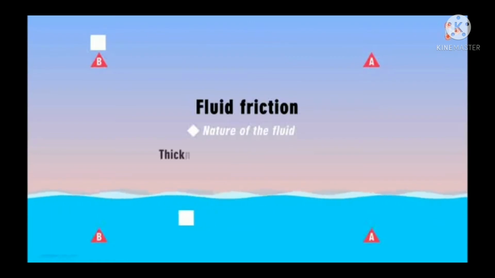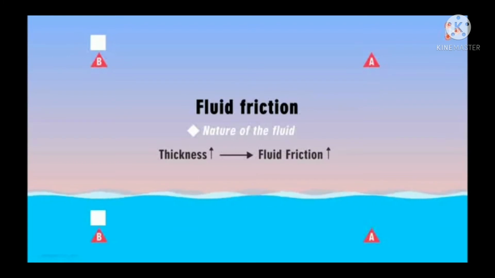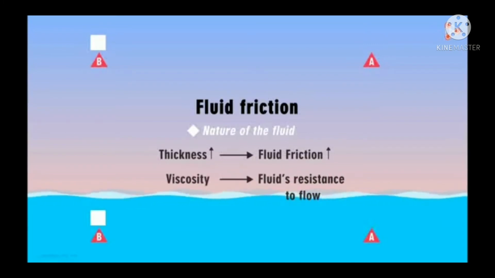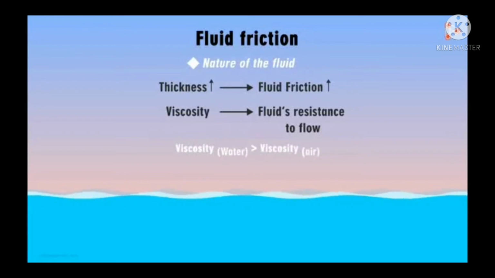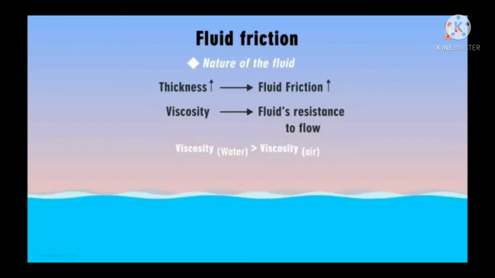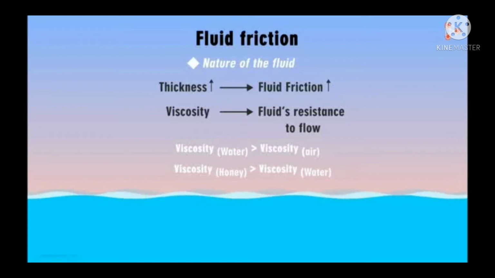Yes, the more the thickness of the fluid, the greater will be the frictional force acting on an object which moves through it. There's a term which describes a fluid's resistance to flow. It's called viscosity. So here we can say that water is more viscous than air. Higher the viscosity, more will be the resistance offered by that fluid. Honey is more viscous than water, which is why it offers more friction than water. That was the first factor affecting fluid friction, the nature of the fluid.